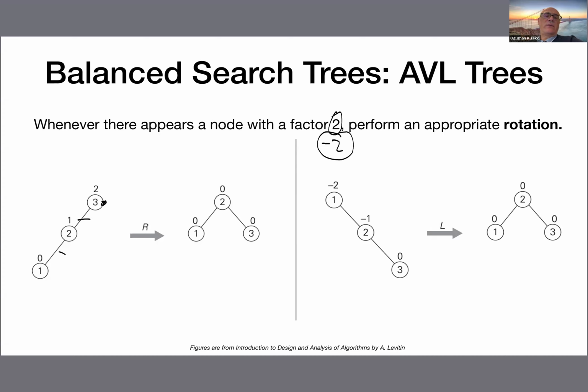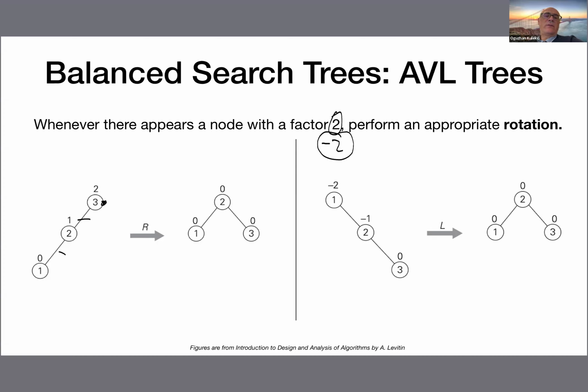And once you have this, you can have a right rotation, and you will have the same tree. So this is called the LR rotation. Similarly, the RL rotation. Now I have the value 1 here, 3 here, and 2 in between here. So the balance factor for this one is -2, which is not allowed. So I need to do a rotation.